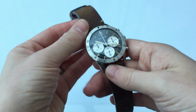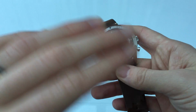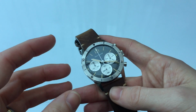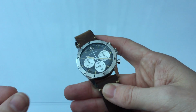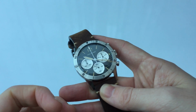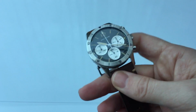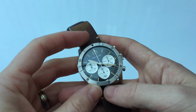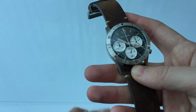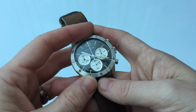One interesting point is that it's not a sapphire crystal, but don't worry, it's not completely mineral crystal either. It's a sapphire coated mineral crystal, which I've seen a few times before. Many people think that it's a good idea because you get the best of both worlds: the scratch resistance of a sapphire crystal and the shatterproof nature of a mineral crystal. Many people would probably just say, give me a sapphire crystal, that's all I want. But for the cost of this watch, you can't really complain. At least we have a sapphire coating, so it should be reasonably scratch resistant, so that's good.